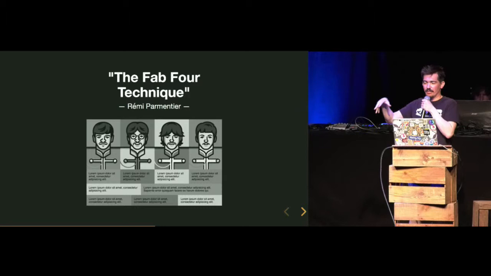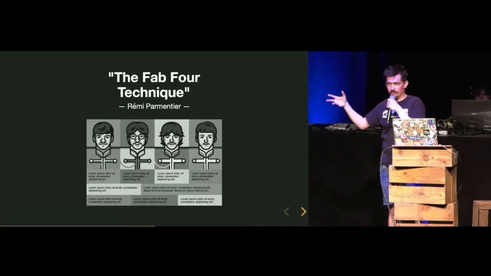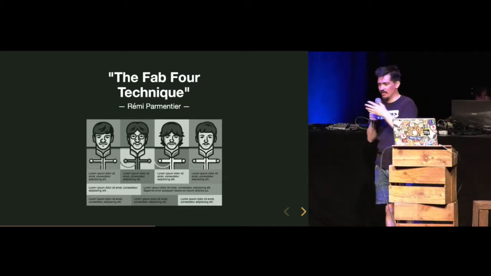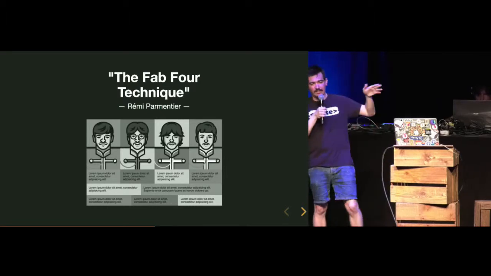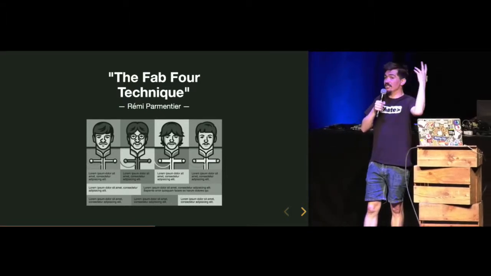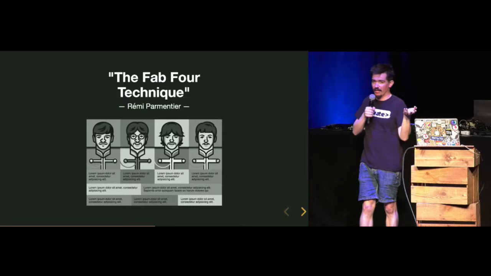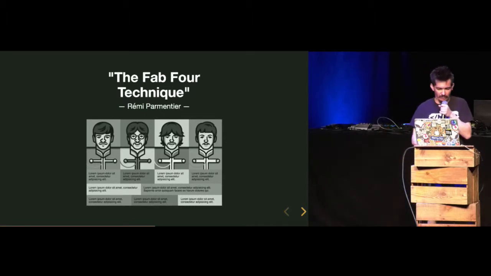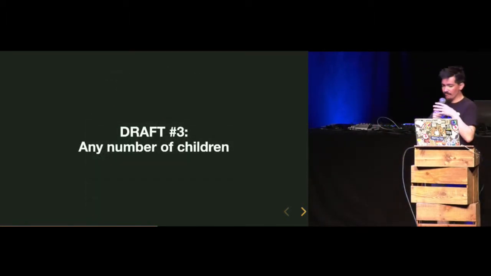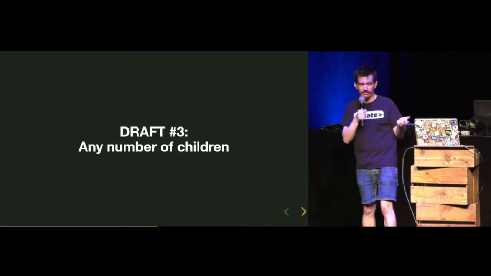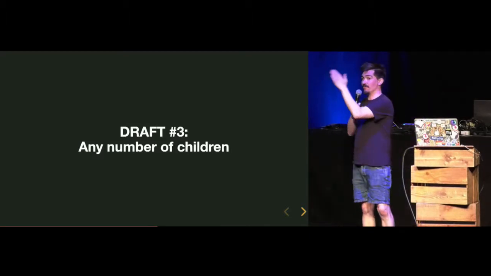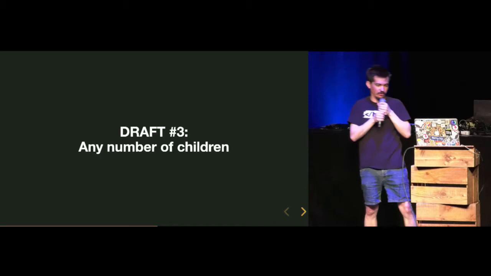But then I wanted to iterate, because he wasn't actually using Flexbox. And Flexbox is a bit more powerful. The whole 33%, 100% max width, min width thing, you don't actually need to use Flexbox for that. But if you do use Flexbox, you can do some other quite cool things. So draft 3 deals with any number of children. So the idea is that you can have any number of horizontal switching to vertical children.